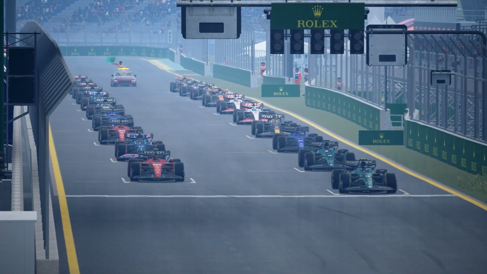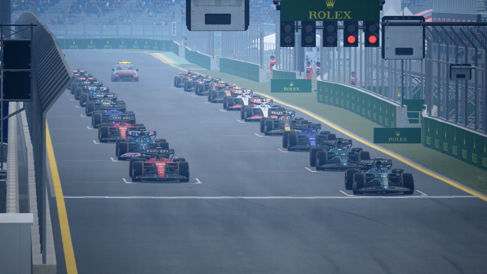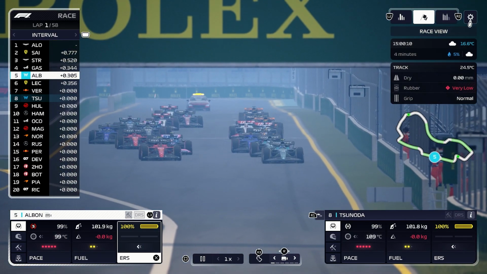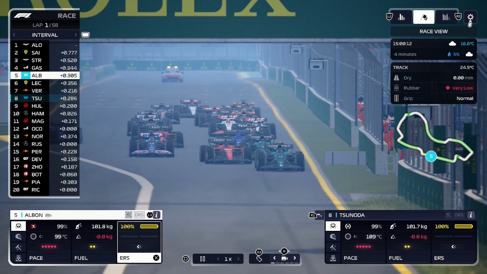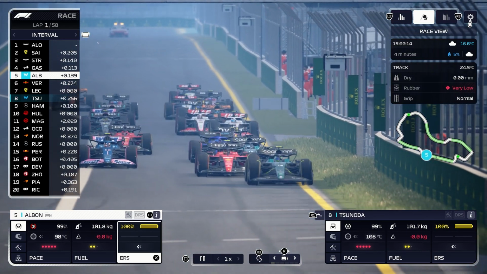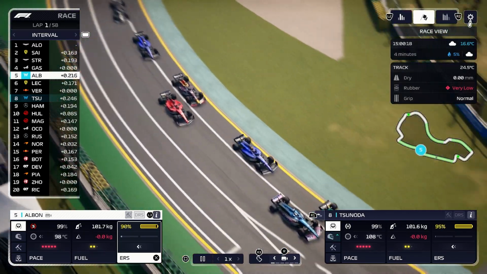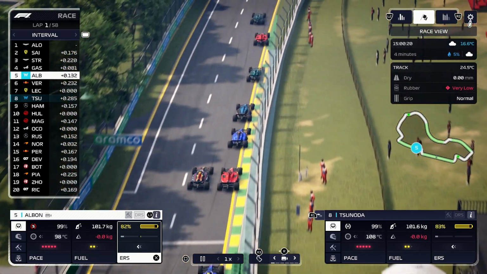Get ready for the Australian Grand Prix. And it's lights out, and away we go. Alex Albon off to a good start. Fernando Alonso covering off from Carlos Sainz, and Pierre Gasly slots into P3 at the moment.